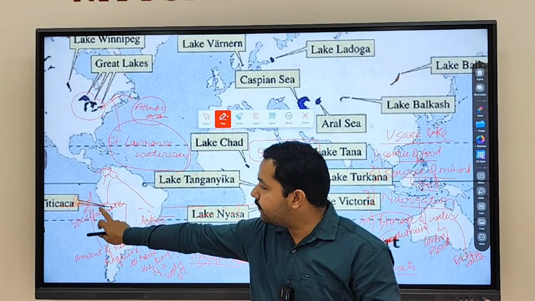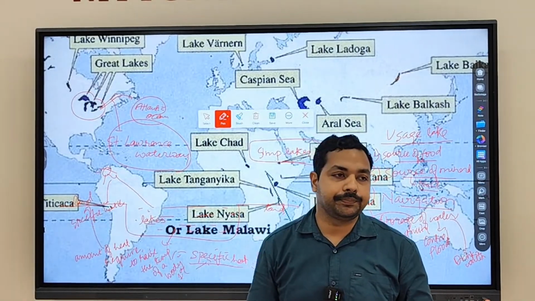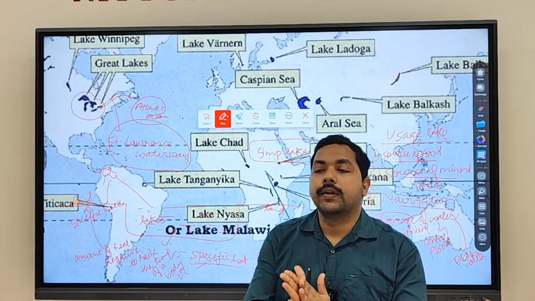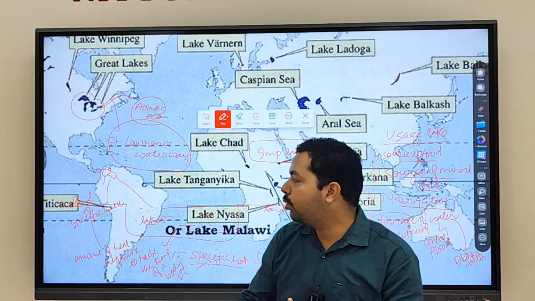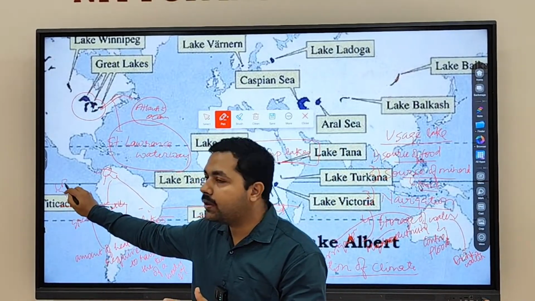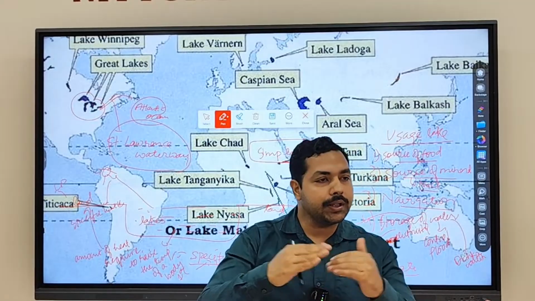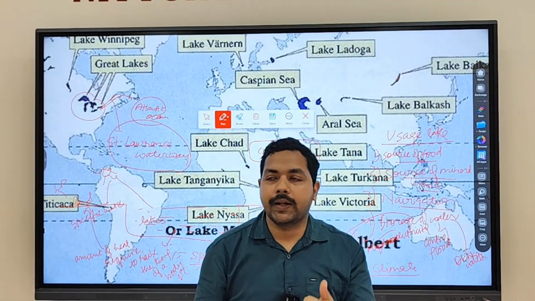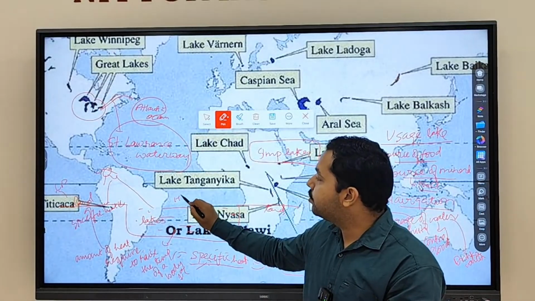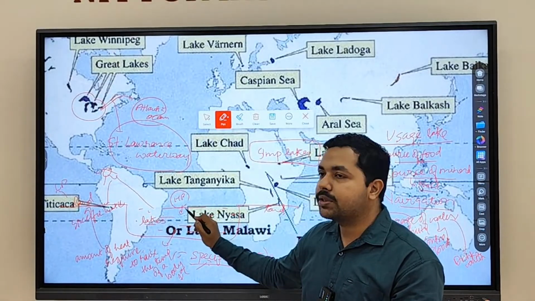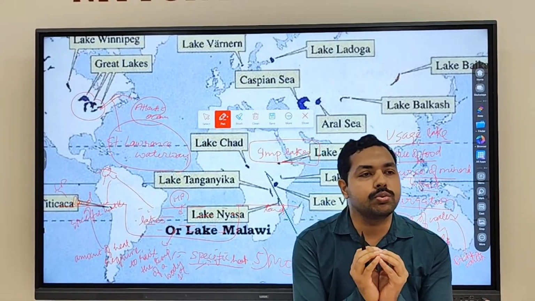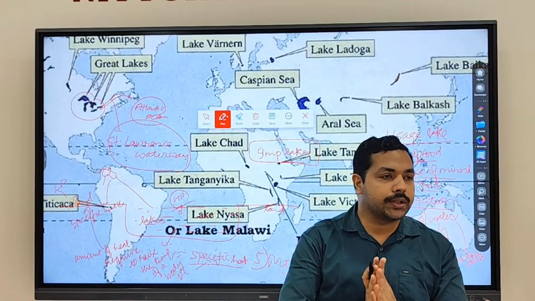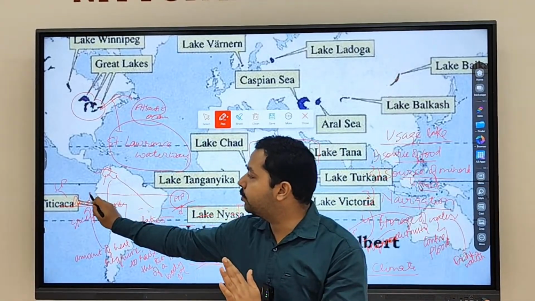So as we discussed, if it is heated quickly, what will happen? We discussed low pressures are going to be formed. Remember, we discussed anything heated will what? Expand. Expansion means which type of pressure is going to be there? Low pressure. While which type of pressure is going to be formed here? High pressure, because water is not getting heated, water is cooler. So over the water you'll see high pressure formation. Clear? Now wind will move from where to where?